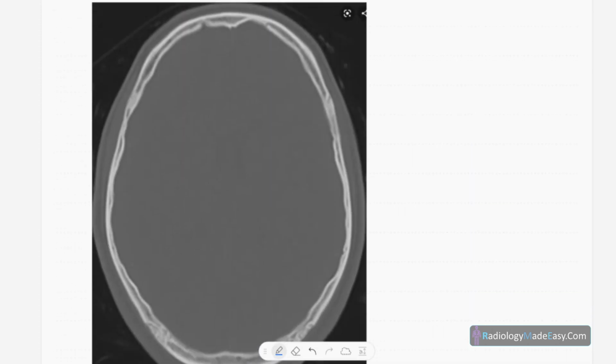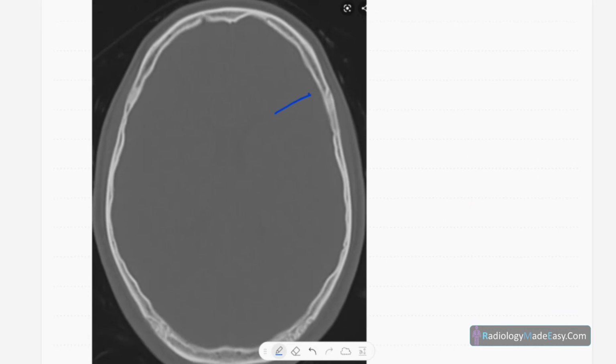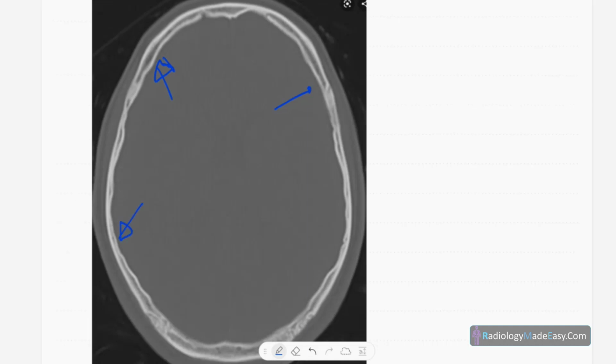Then also we can change the window. Earlier I showed the brain window. This is the bone window. We can change the window width and level and see the bony structure. So this is a bone window. You can see the bone clearly with high attenuation in the bone. So it's one advantage in CT to find out bone pathologies.